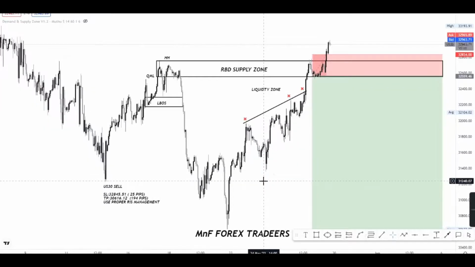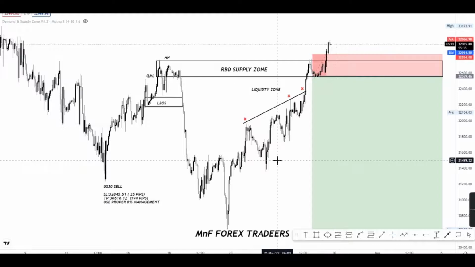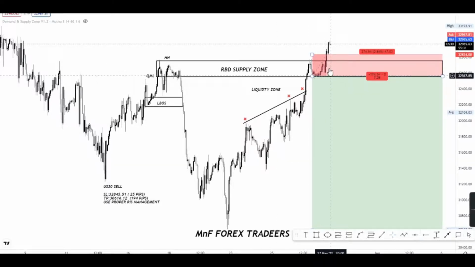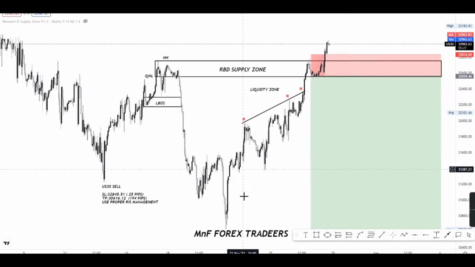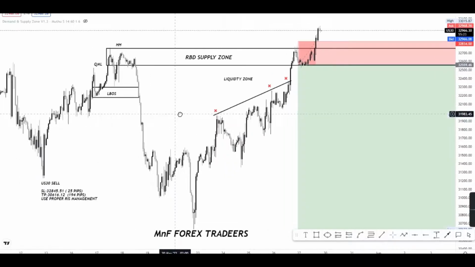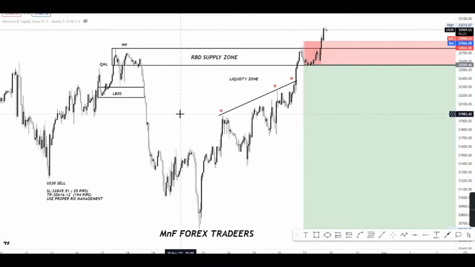The trade did actually try to go in our direction. So if you remember, we actually entered from around this level right here after the market rejected this level right there, and then the market didn't even try to go in our favor. It just went to the upside a little bit, then retraced a bit, and then pushed to the upside, and that's how we were taken out of this particular trade. This was US30 on the 1 hour time frame.